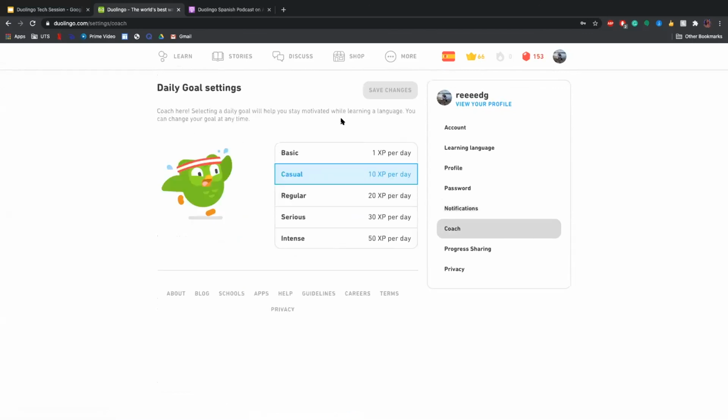And then this section is where you can choose what you're doing with the amount of time and your daily goal. So if I wanted to go from casual to intense, I would just click that and then Save Changes. And here XP just represents the amount of points you would need per day to complete your goal.